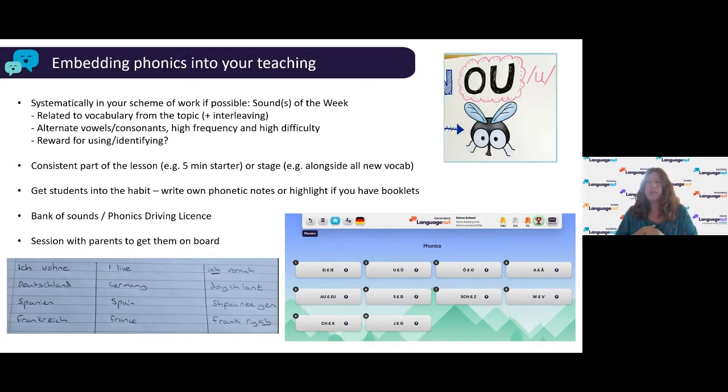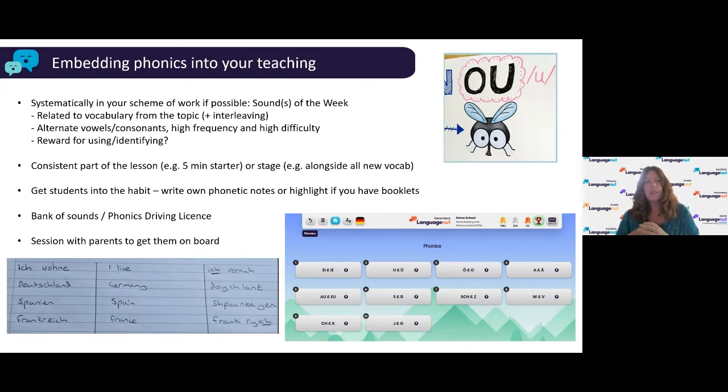And something I used to do with my year 7s, or works really well in primary as well, is a phonics driving license. So I made a kind of booklet similar to a passport, which had all the phonics that we will be looking at that year. And as part of the lesson, when I heard them demonstrating that they could pronounce it really well, and they could also recognize it and the sound spelling links, then I would give them a little stamp or a tick or initial or whatever, and then they were really trying to fill that in. And that gives them such a really nice sense of motivation at the end of like, hey, I can pronounce all of these sounds. I know how they're generally spelt in the target language, and I can spell them myself. And yeah, it's a sound of achievement.